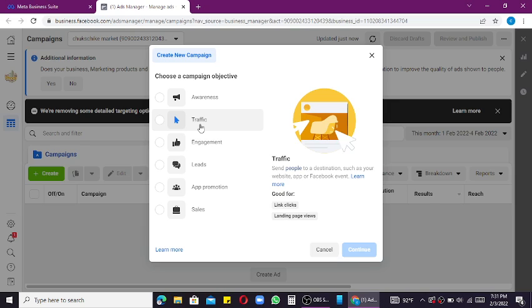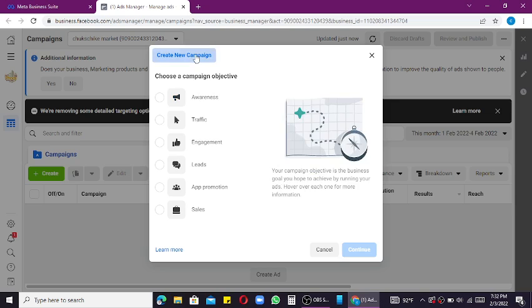With this, you can also do WhatsApp messaging, that is link click. You can see it said good for link click and landing page view.